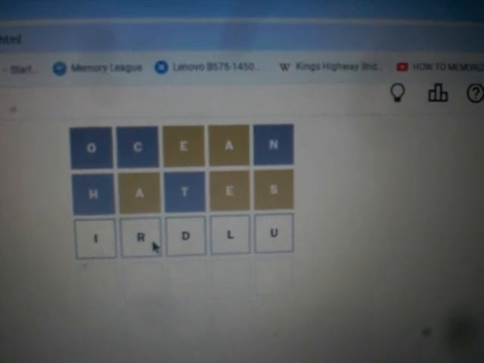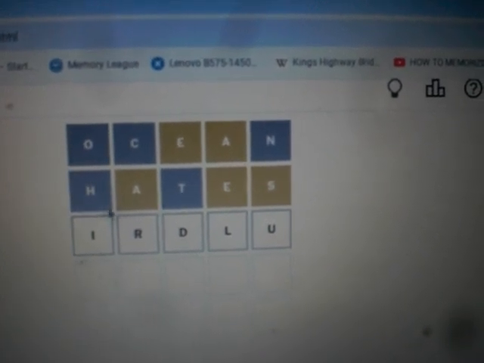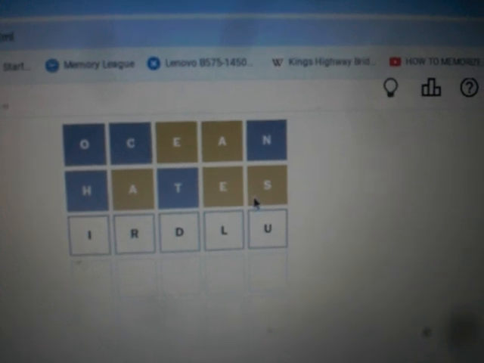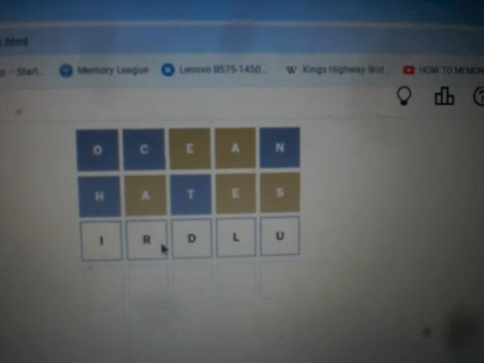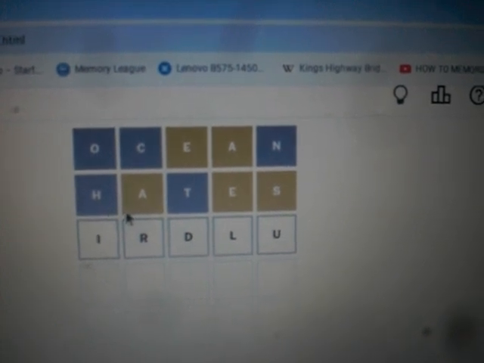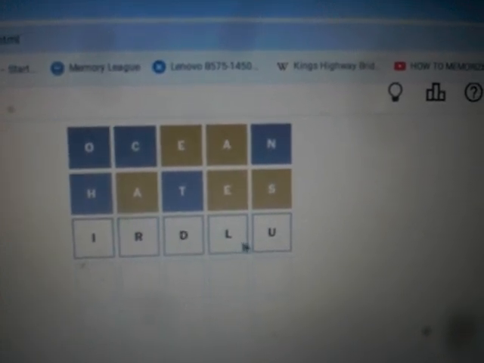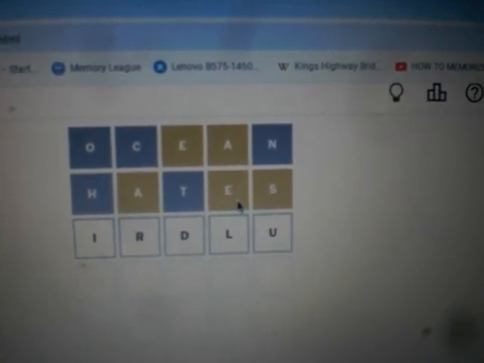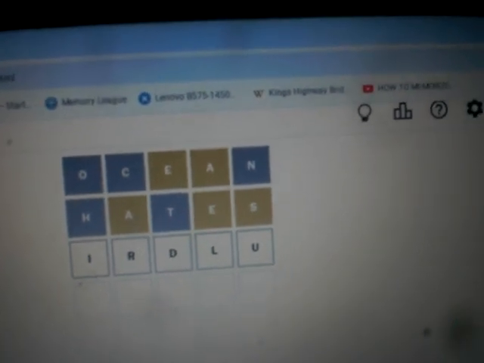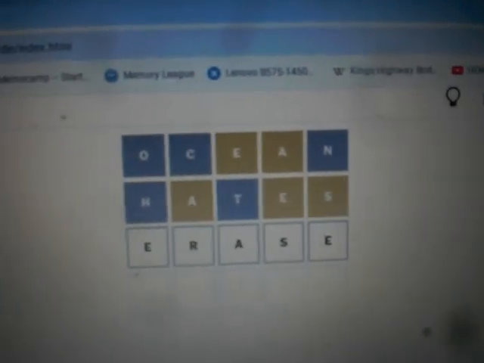E-R-A-S-E. Okay. If we don't see anything else, we're going with erase. That may be it. And the A could be here, the E can be here. Yeah, that all works. Hate to guess that double E, though. If it's not right, you kind of wasted a guess. Okay, let's try the R, R-A, Ray, Re, D, D-E-S, D, L, laser, A can't be here. So at this point, erase seems to fit beautifully. It fits everything except I don't like to guess that double E. But let's see, lots of green.